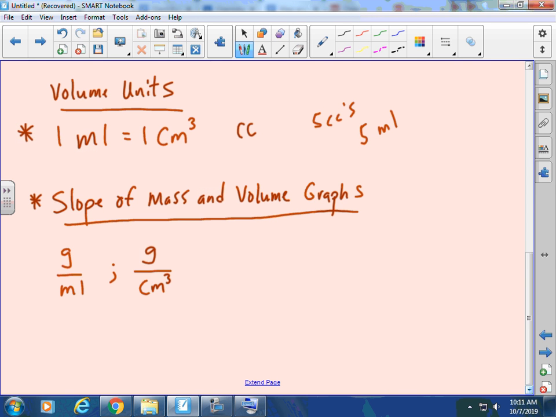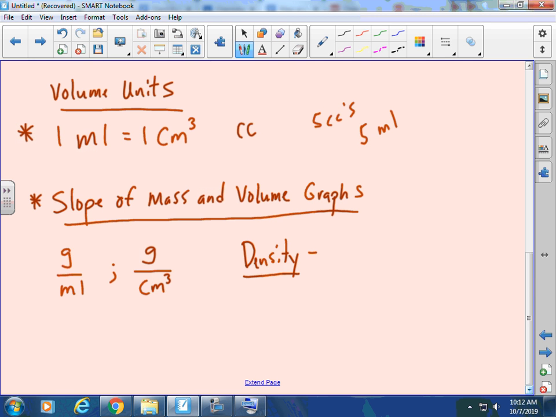It is a rise over run, which means in this case, grams over milliliters. You do know this. What do you guys think this represents? Any terms you've ever heard of for grams per milliliter or grams per cubic centimeter? It is. So this is the new thing you got to know, density. So if I have a graph that's showing the relationship between mass and volume, it's talking about density.